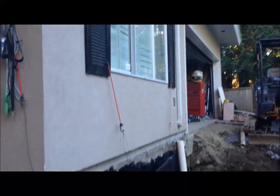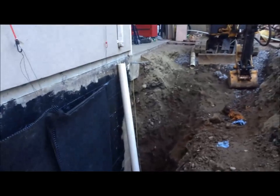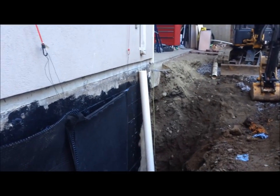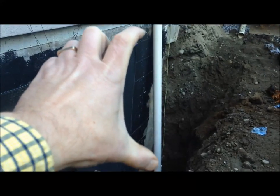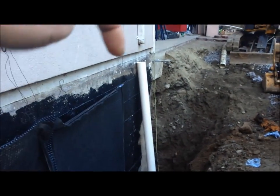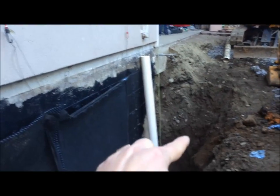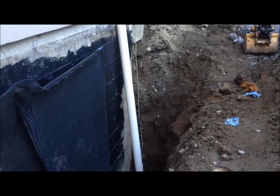So this wall - this is the wall by the garage, there's the garage. What Mike has done is dug out an extra probably three feet and gotten over to the edge of the foundation wall that is directly underneath the garage. That's the new clean out that he's put in place. What that's used for is it connects to the drain tile down there. If there's a clog, you can run a snake down there and it runs into the full length of the drain tile and you can release any clogs. Very, very handy.